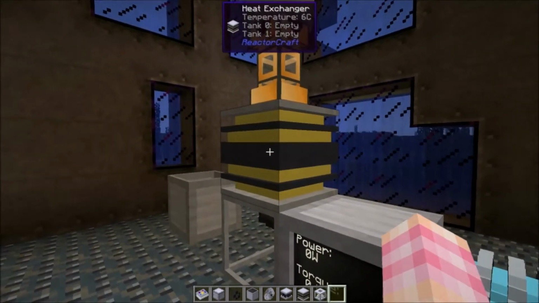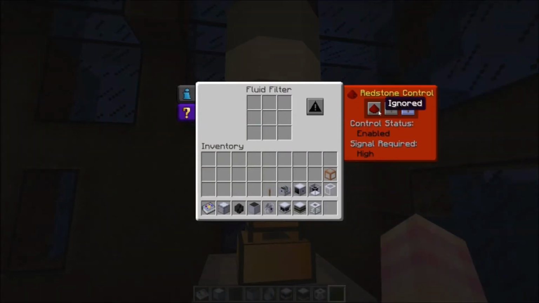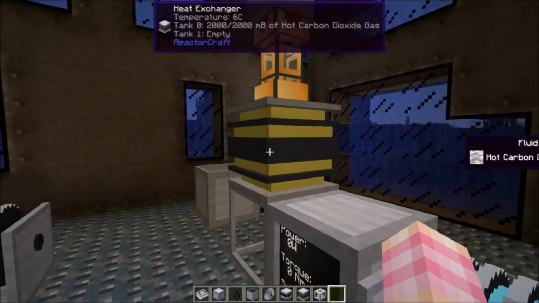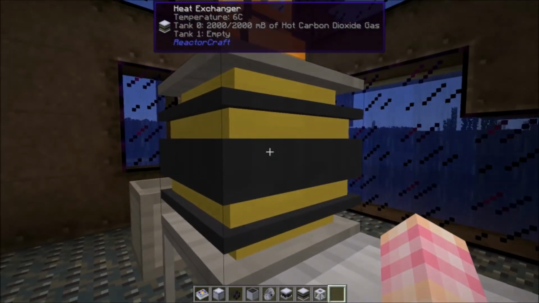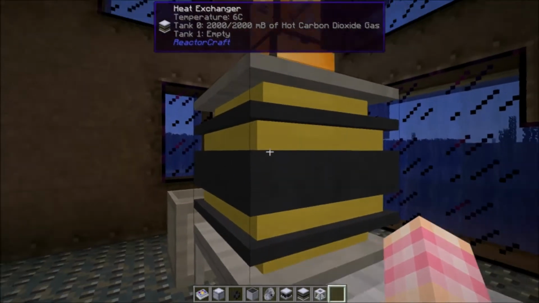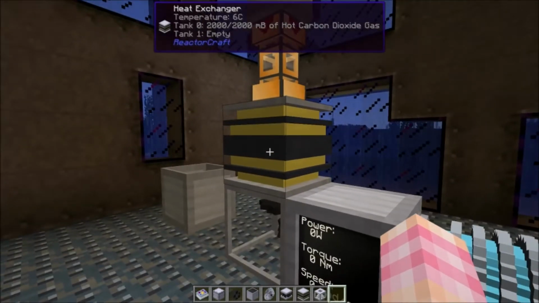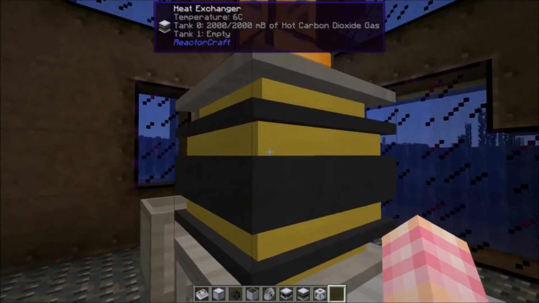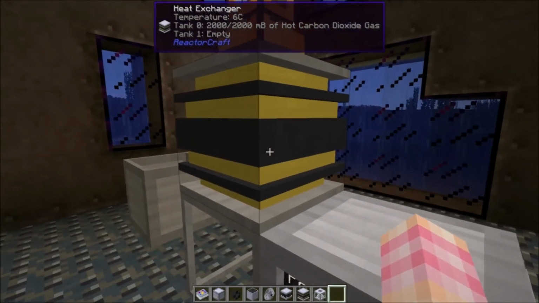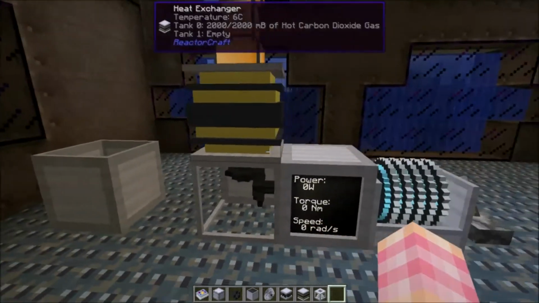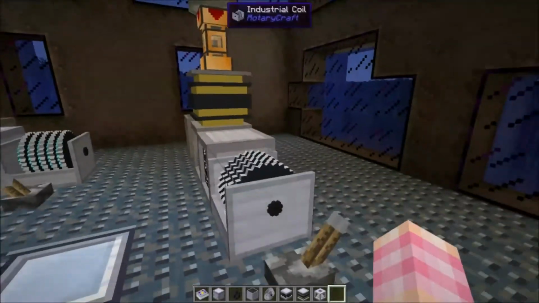So you pump that into the heat exchanger, and if I go ahead and turn that so that it will pump it in, you see it's got a 2,000 millibucket internal tank for hot carbon dioxide gas. So the hot carbon dioxide gas is now inside the heat exchanger, but it requires power in order to force that hot, well, it says fluid, but it's a gas, through itself and then out the side, because you'll connect this up to a reservoir and then feed it back into the reactor.